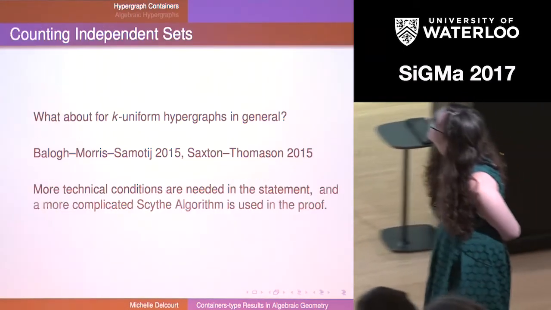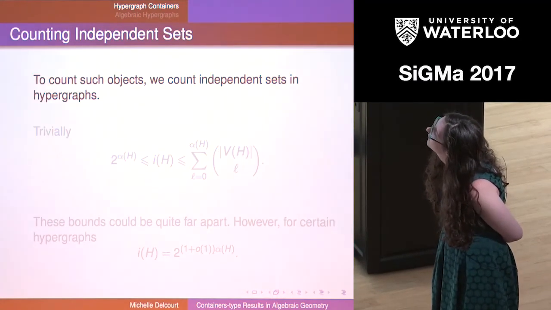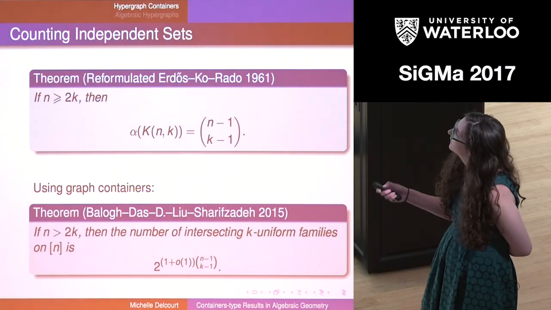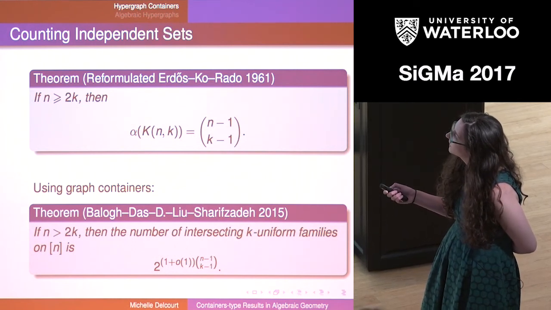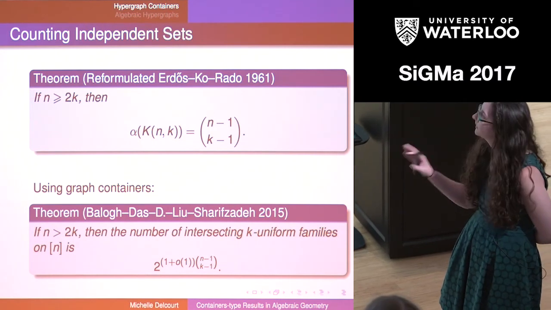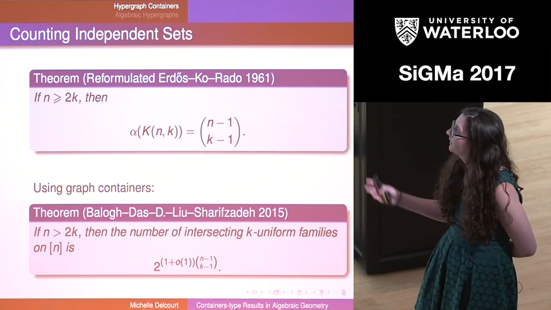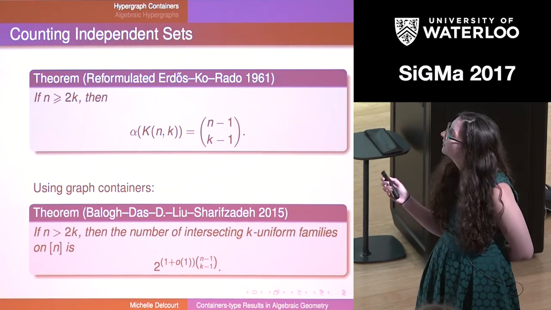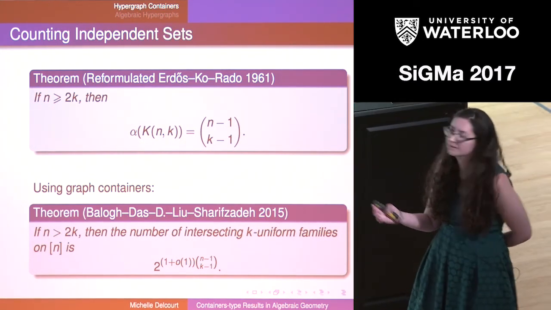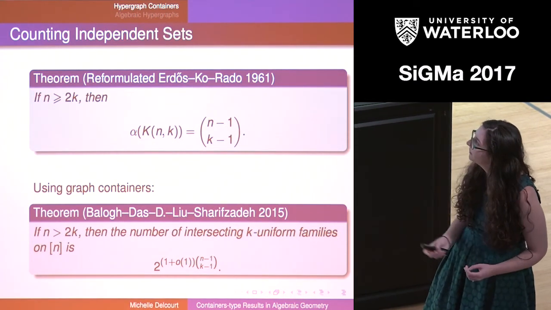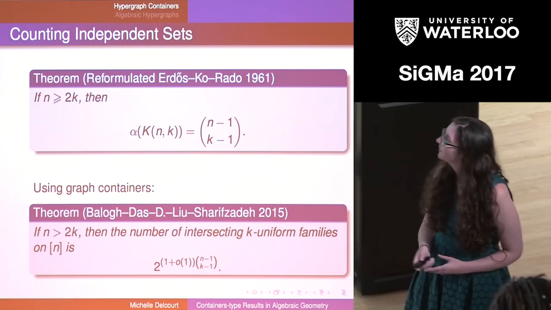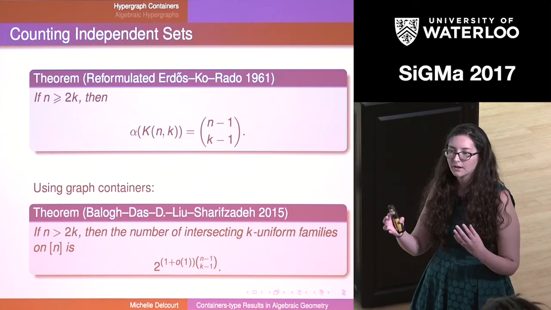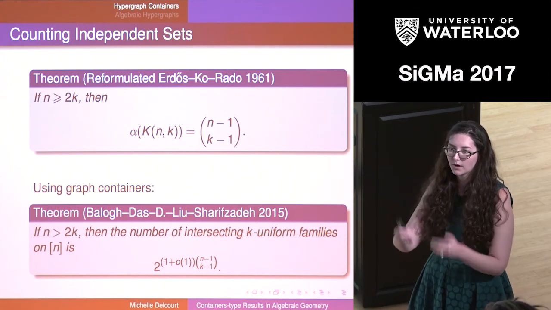So I was talking about some of my work using graph containers. Let me see if I can find this slide. We were able to show this using graph containers, but we were trying to do things with t-intersecting families as well. Graph and hypergraph containers did not hold in these cases, but we were able to get a better result than this. I'd be happy to talk to you more about it later. We included it in the paper because, especially if you're interested in learning more about the technique, it is a nice exposition of how to apply containers. But instead we actually used set-pair inequalities to try to do things more hands-on.